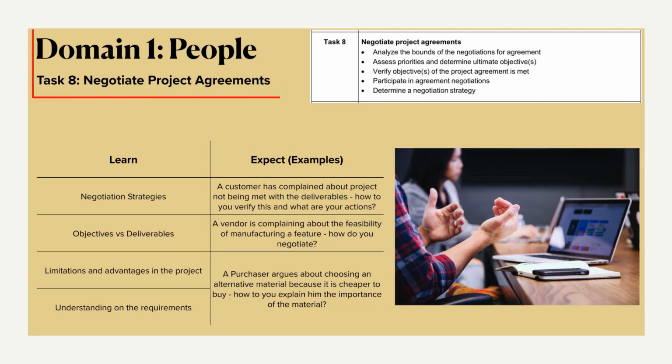Moving on, domain 1, task 8, negotiating project agreements. PMI has given this as a task, but if you ask me, this has to be the basic necessity of being a project manager. So with the overview of tasks that I've given to you so far, you must be already aware about how many different teams a project manager has to deal with. So starting from the very first stage of the project of initiation to the very last stage of the project, the closing stage, every activity of a project manager will face criticism.